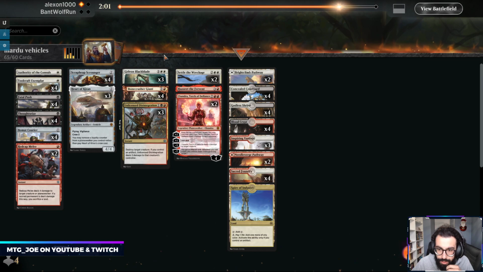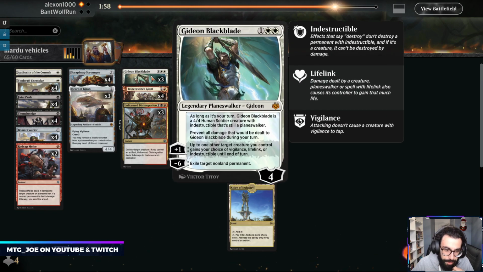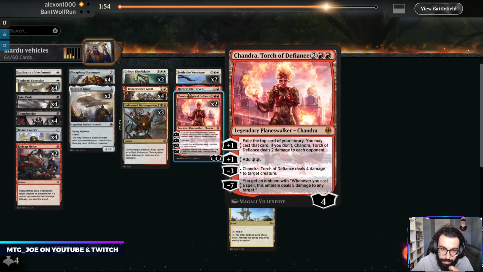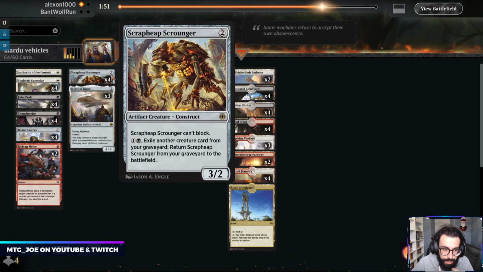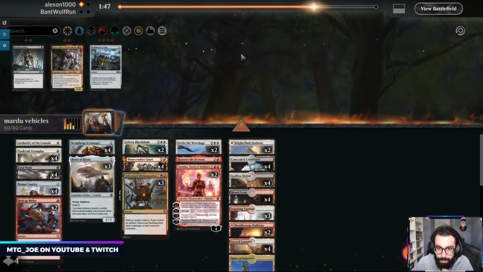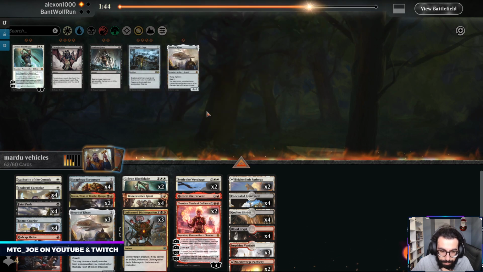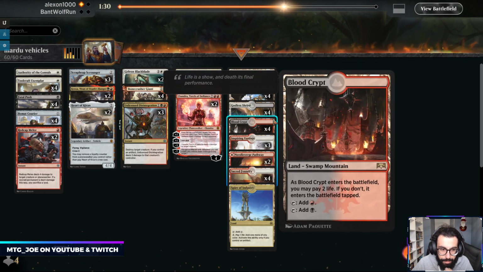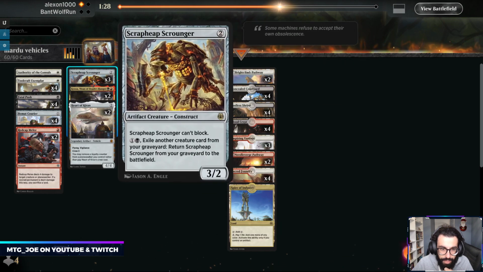So Gideon can give lifelink, which is reasonable, but I don't think we want too many of those, and probably get rid of the Thoughtseizes. I might want Kroxa in this matchup. Just another decent way to interact with our opponent. So I think we go down another Heart of Kiran and trim one Scrapheap. The fact it doesn't block well.